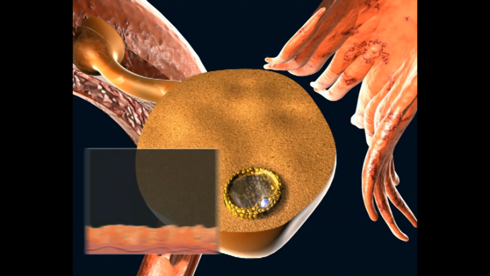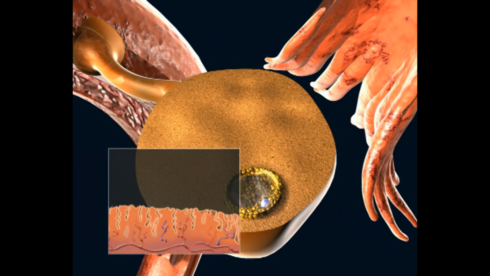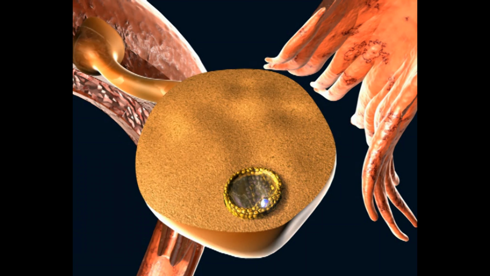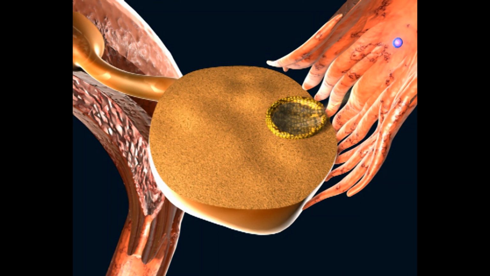The follicle produces estrogen and causes the lining of the uterus, the endometrium, to thicken. Around day 12 to 14 of the cycle, the follicle has grown to the size of about 21 millimeters. The rupture of the follicle ensues, which is called ovulation, and the mature ovule is released.